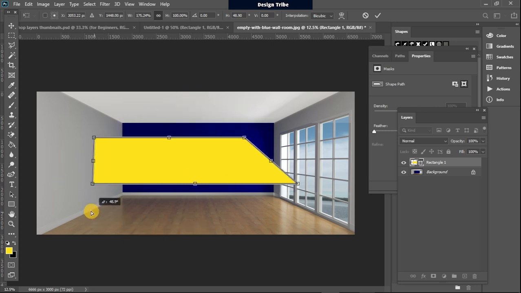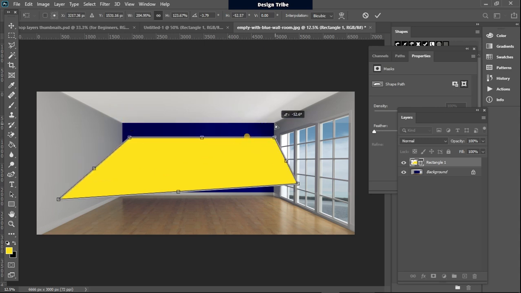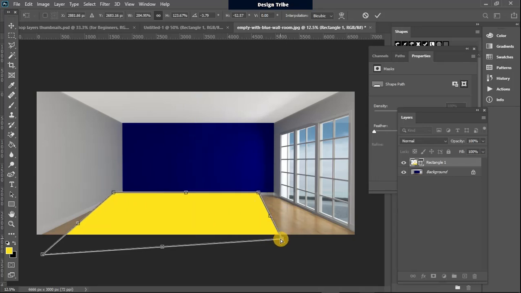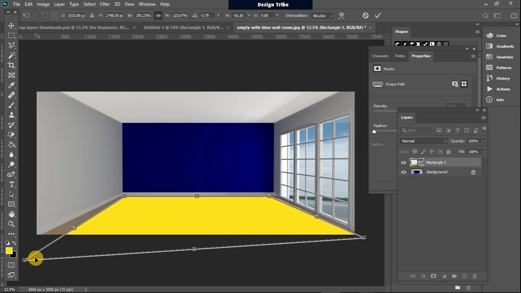So this may not look practical, may not look applicable right now, because we might not know exactly what we want to use this for. But I mostly use the skew effect when I want to apply, say, a shadow to my image. Let's say now I want this floor to be yellow in color.